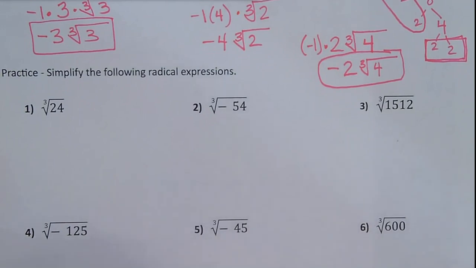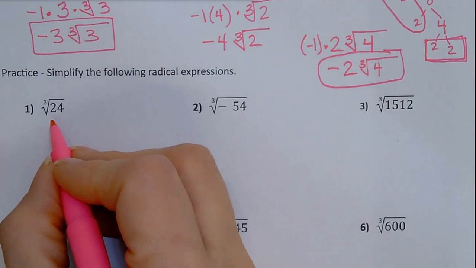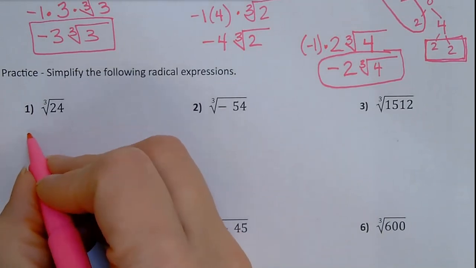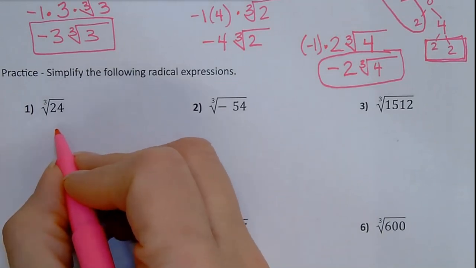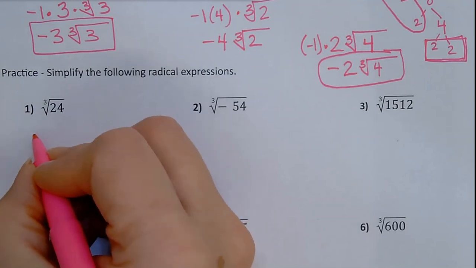Okay. Please try these practice problems, put the video on pause, check your answers either one at a time, or you can come back and check a bunch in a row. That way you can just fast forward or skip through my explanation if you got it correct. For each of these, I'm going to think about whether I can find a perfect cube. These are cube roots. If I can find a perfect cube, then I'm going to rewrite with a perfect cube and simplify. So pause now and then come back and check your work.